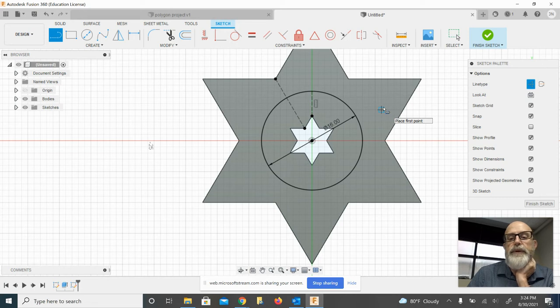All right, so we know where we are going to base our sphere and our cylinders in the next steps. Those construction lines are going to give us a point to work from. So let's finish sketch.